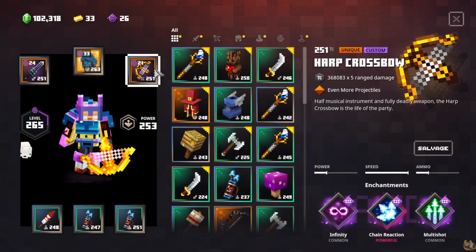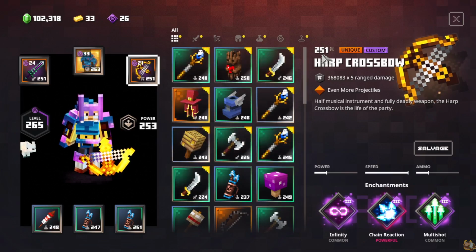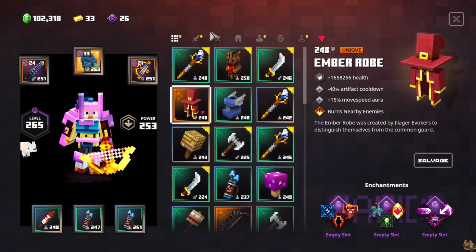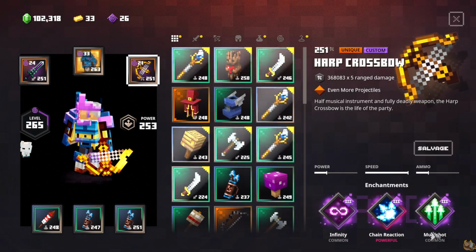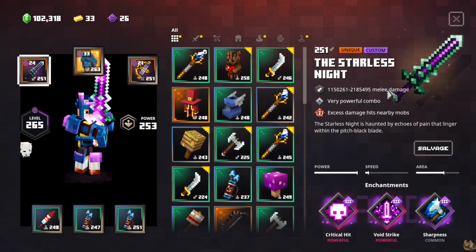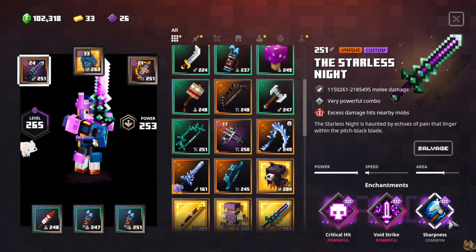I'm just gonna say, ideally, if I had an absurd amount of time to spend, this would be gilded with another multi-shot, if that's possible. I believe you can get Infinity twice, so gilded with an extra Infinity would be nice if that's possible. If not, then a rapid fire on this would be pretty OP. Starless Night, if I'm just dreaming up something wild here, gilded with, I don't know, maybe sharpness again, or critical hit could be good, because you can get those twice on weapons.